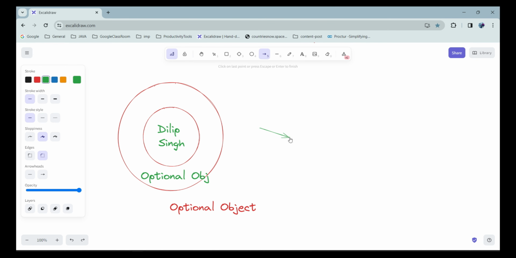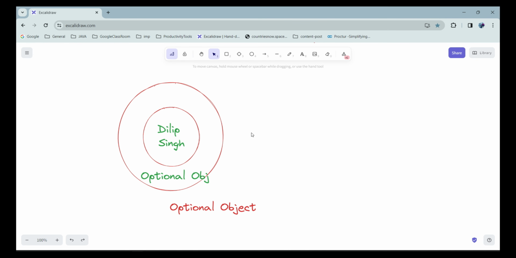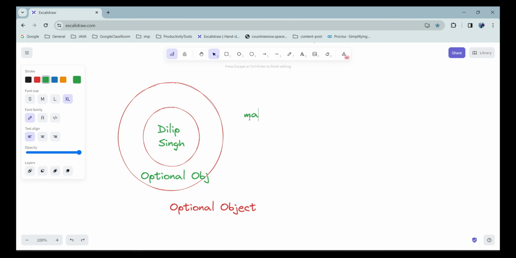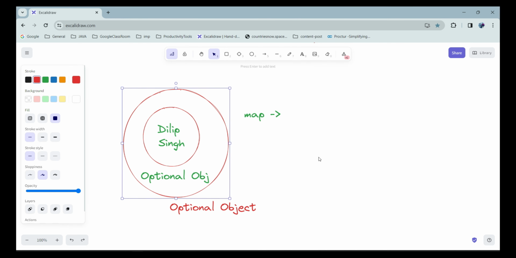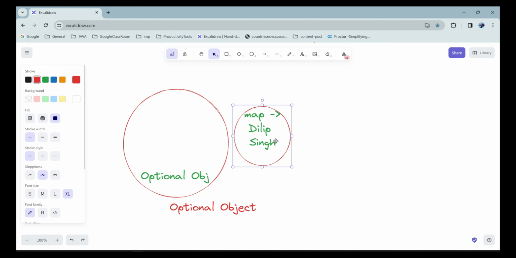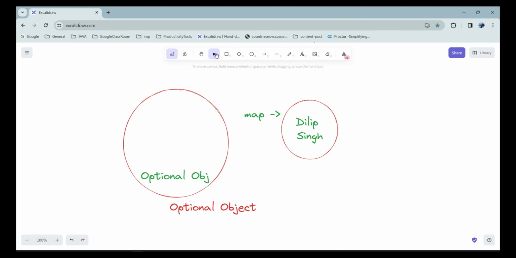Then what is going to happen here in this case? If I want to get the value in uppercase, can I use the map method? If you use the map method, you have to do extra logic implementation. Internally you will get an optional object, so first you need to extract this optional object, and then on top of that you have to apply the internal mapping again, something like that, to get the value.